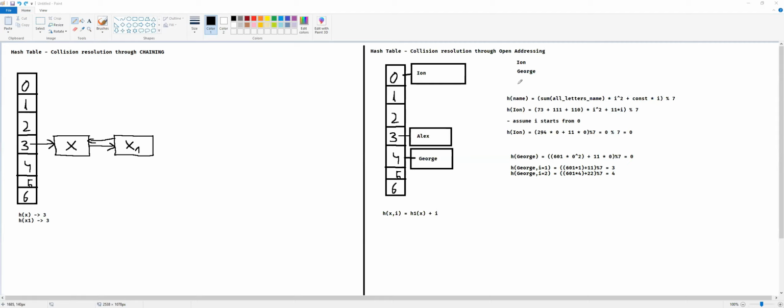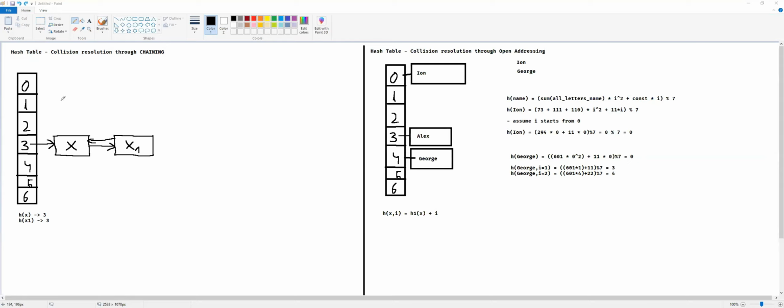Okay. So this is, roughly speaking, open addressing. Now, there are a few issues which arise. One of the advantages of collision resolution through chaining is that your hash table will never really fill up, okay?